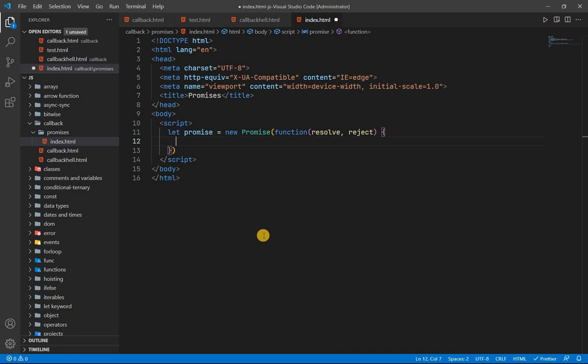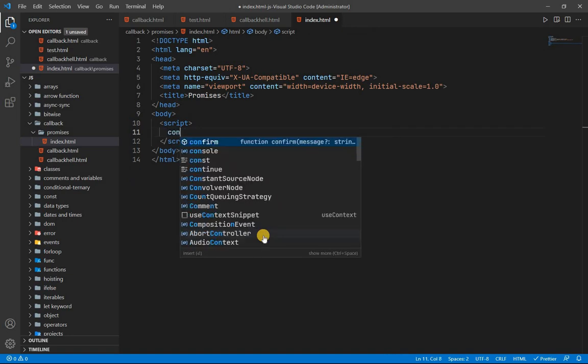So guys, if you look closer, the Promise constructor takes a function as a parameter, and that function also accepts two functions, resolve and reject. If the promise returns successfully, the resolve function is called, and if an error occurs, the reject function is called. Now let's create a fully fledged example using promises.